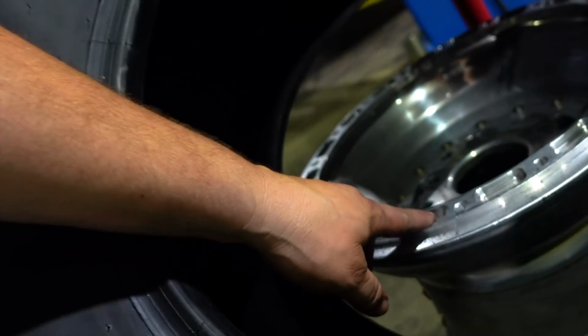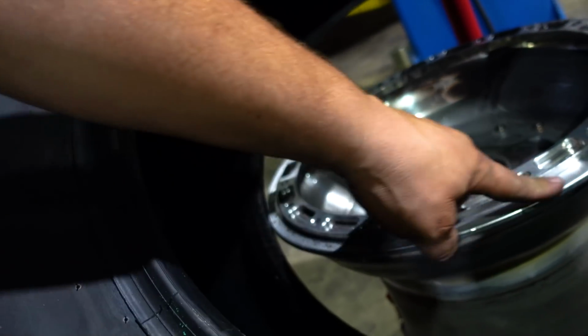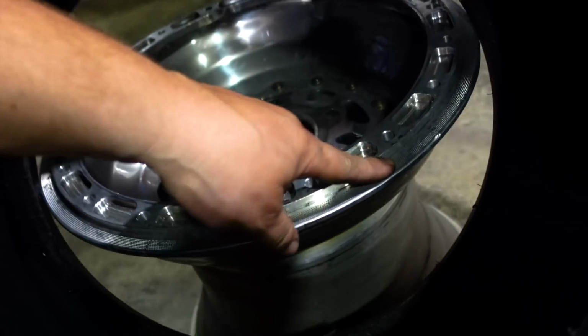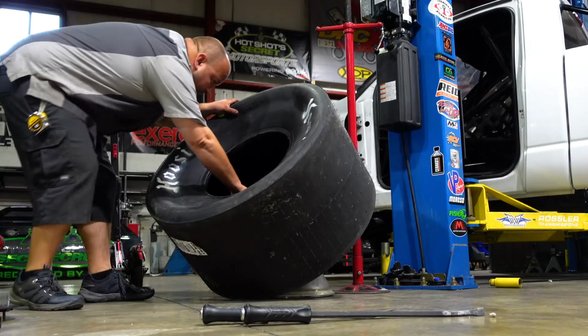So instead of going inside of here like normal, the bead's actually going to sit on the outside of this, and then the other ring is going to sit on top, and it's going to get clamped together between the bead lock ring and this, and you can see it's got the knurling there, so it keeps the tire from spinning on the wheel.